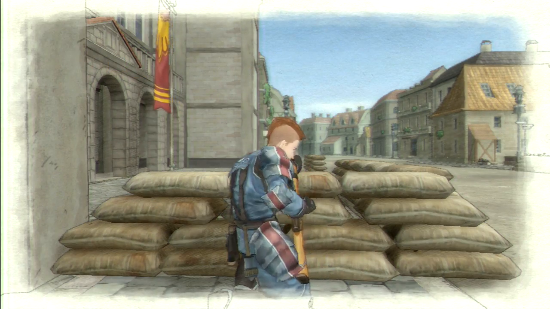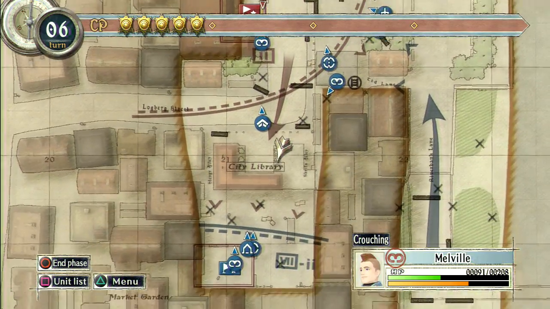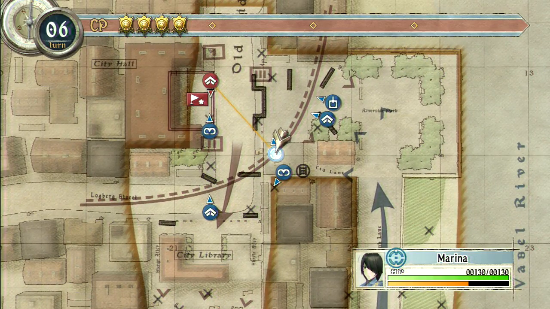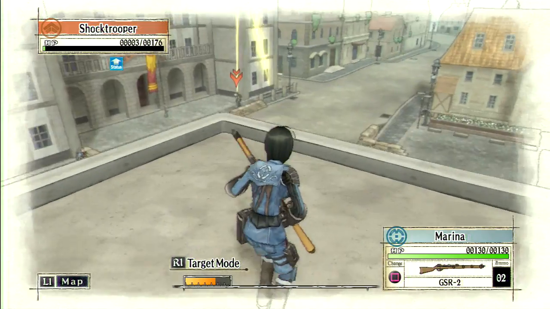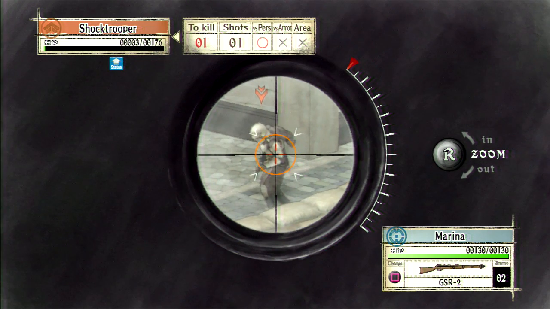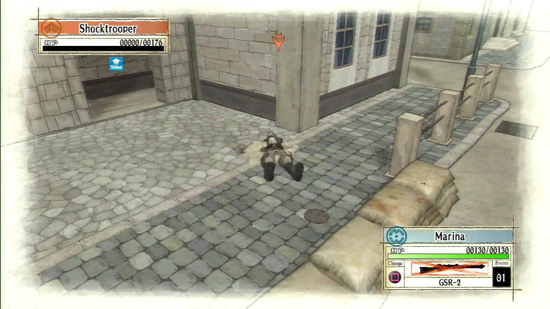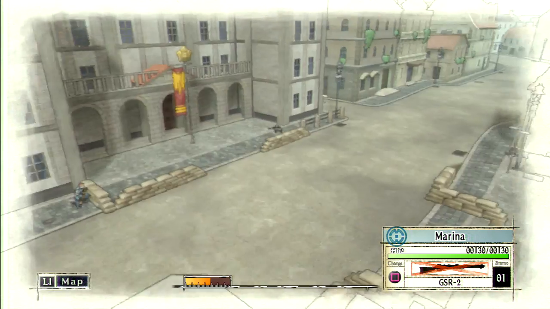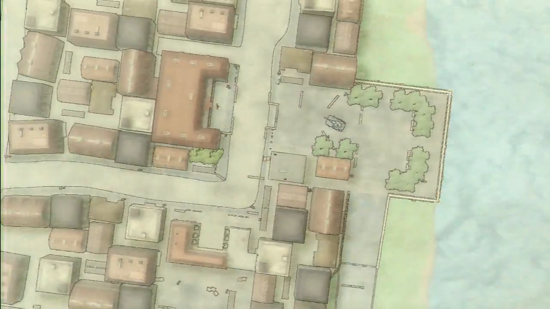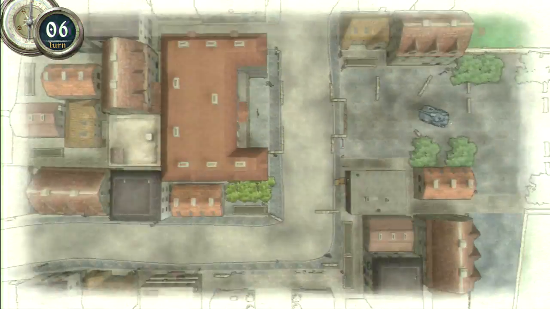I think we can go one more turn with Melville. Actually, to be honest, let's pop this motherfucker with Marina. The hunt begins. And then Melville will be safe. And Marina, if you miss. There was that slight glimmer where I was like, it's gonna go straight off to the right, and we're gonna miss. I'm on it. And now Melville can take the flag.